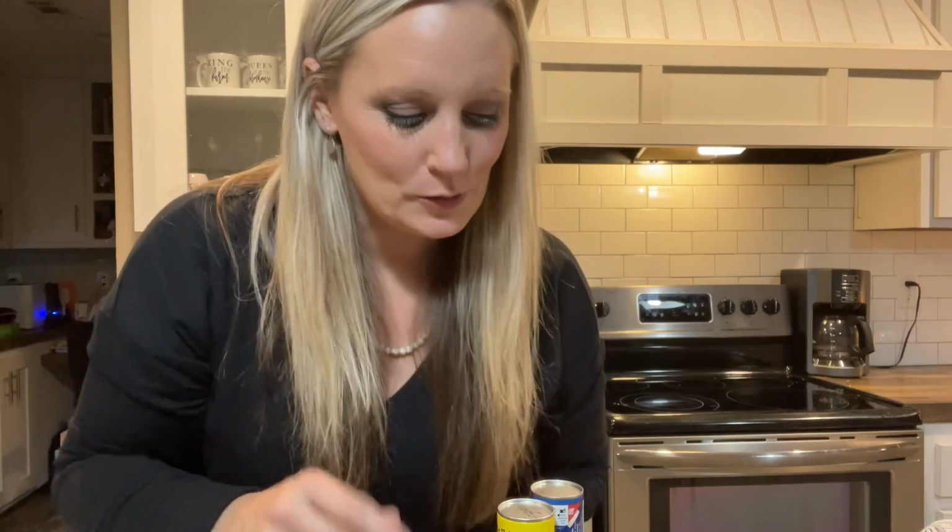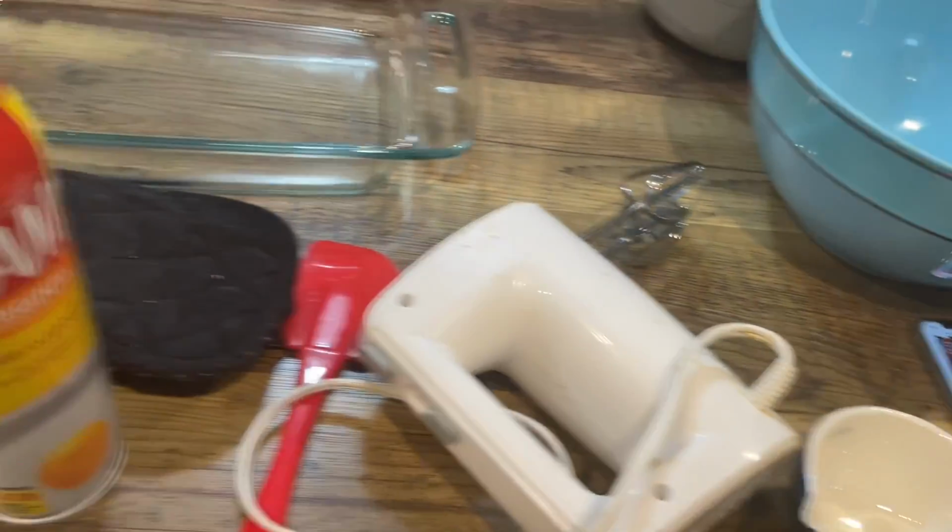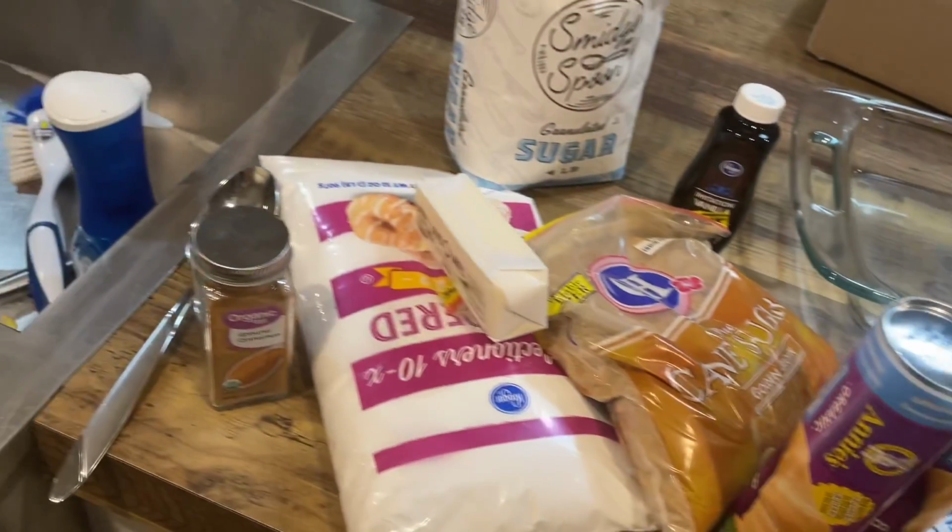All right, y'all. So it's time for me to whip up my something new. And it's not new to me, it's new to Lester. What I'm making is called a sopapilla cheesecake. You're gonna think this is super weird, but it is with crescent rolls and cream cheese, and it's not really a cheesecake at all. So first step is oven to 350. Might look complicated, but I promise you it's not.